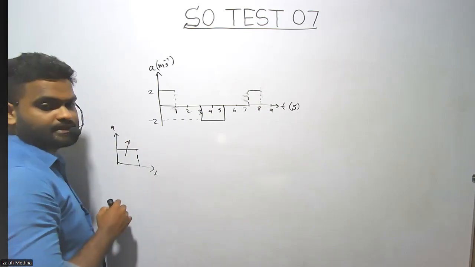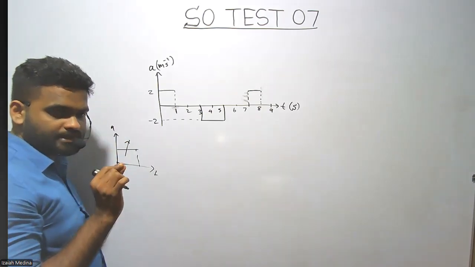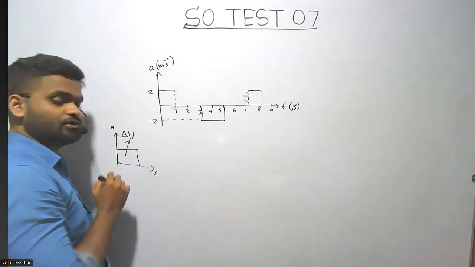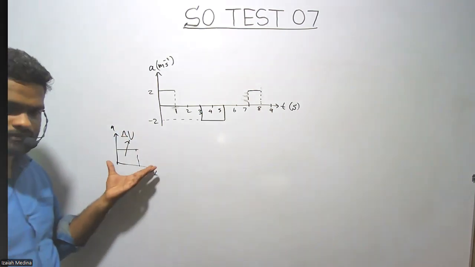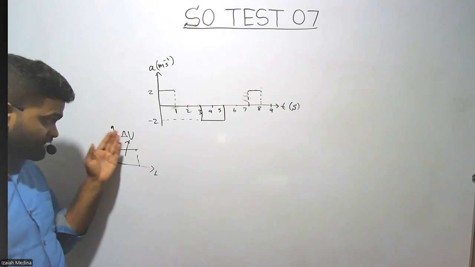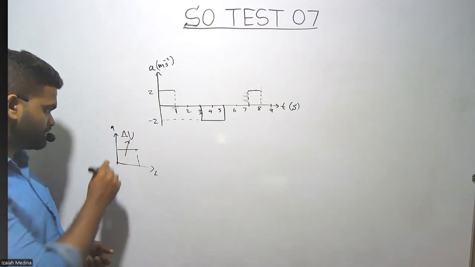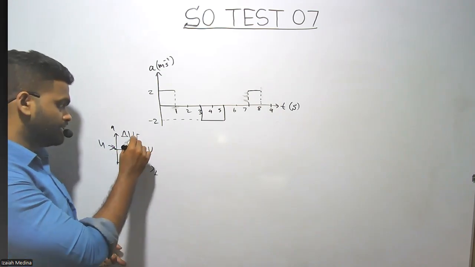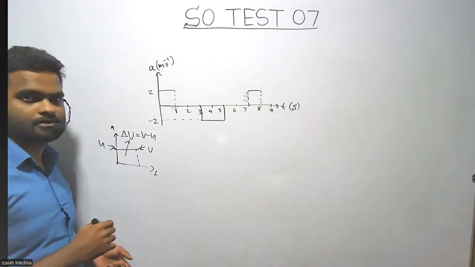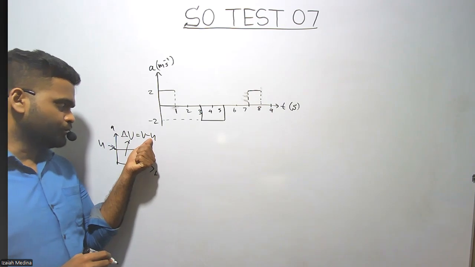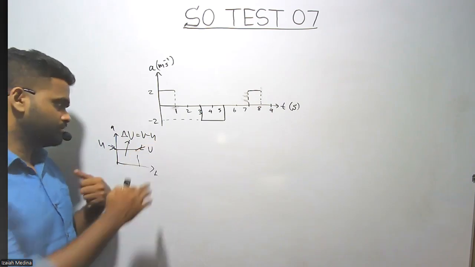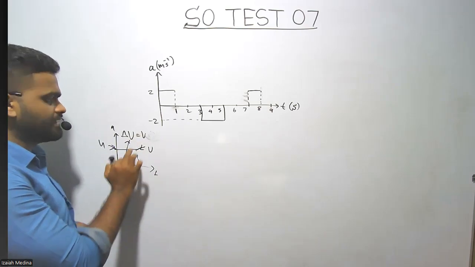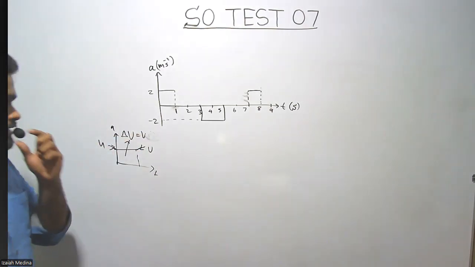It gives us velocity, not just velocity. You have to carefully remember that it is the change of velocity, right? Not just velocity, it is change of velocity. If here it is u, here it is v, this should be v minus u, okay? But if u is 0, initial velocity is 0, then we can consider that the area is just velocity, right?